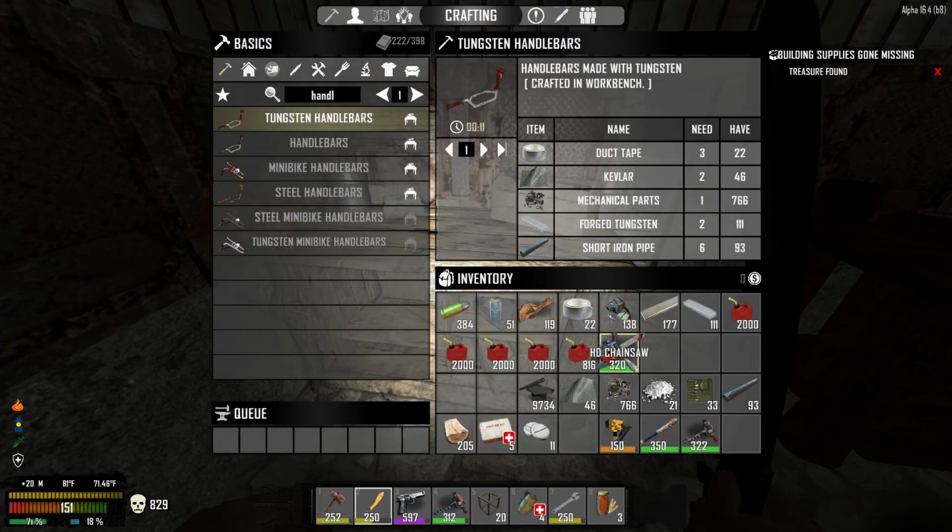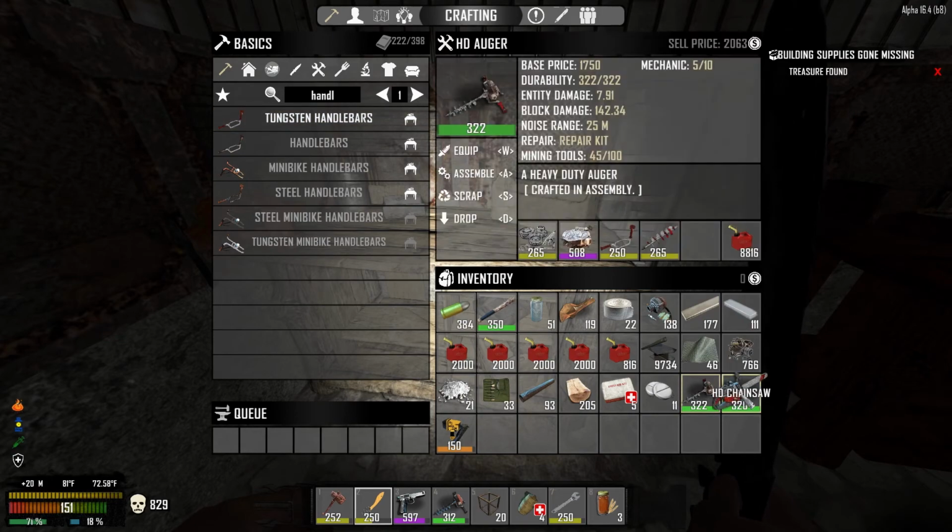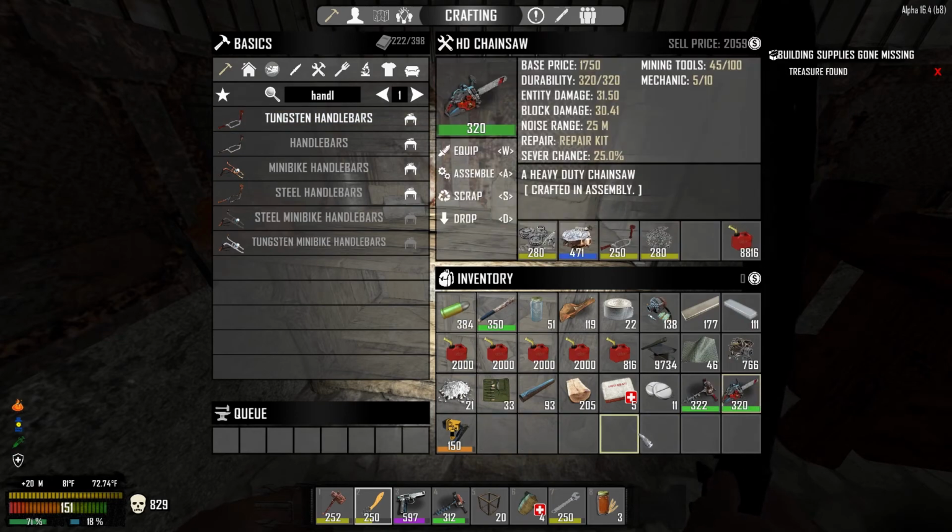So look at this. This is awesome. Holy cow! I just pulled together a bunch of parts. Use some Kevlar we have lying around. Remember all that forged tungsten we bought at the trader? That's right. Look at this. We turned it into an HD auger and an HD chainsaw. Hold on. I want to compare something now because I'm kind of blown away. This hasn't even set in yet.